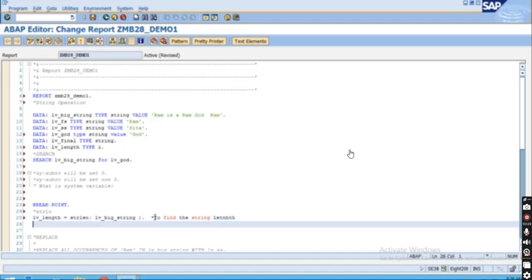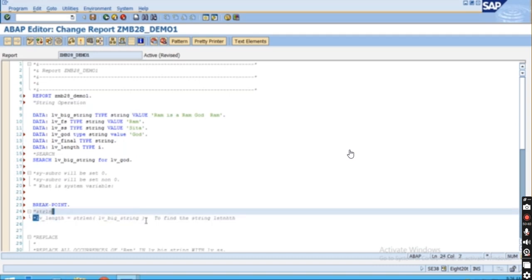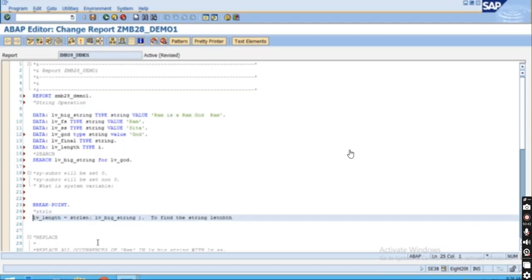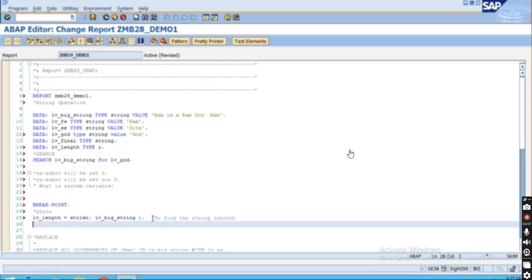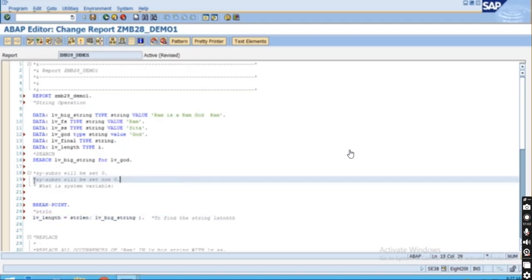You have to put the star at the beginning, then it will work. But if you put it over here, this code will also be commented. This you don't want to comment, you want to comment this one. You are just giving the reader or another developer a hint about what your code is doing. So you can use the double quote over here, and it will act like a comment. If you want to comment the complete line from the beginning, you can use this star.